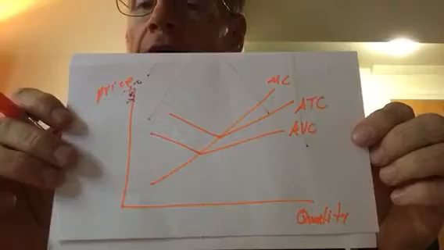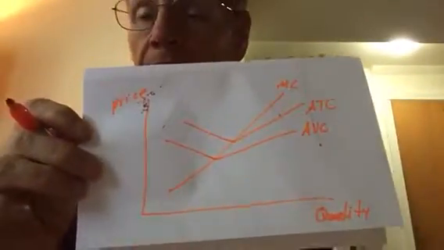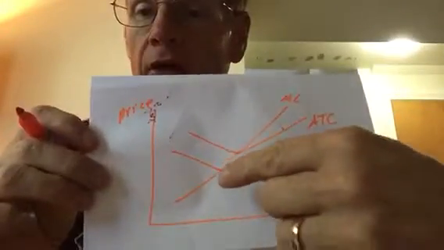Axes, I'm going to write out price. I'm going to write out quantity. I'm going to draw MC first. MC, and then I'm going to go check mark AVC, and then I'm going to go check mark ATC. Let's see how I did. Hey, not bad. Now, yeah, these probably ought to be getting closer to one another. I'll admit that could have been better. But how did I do hitting the low point?